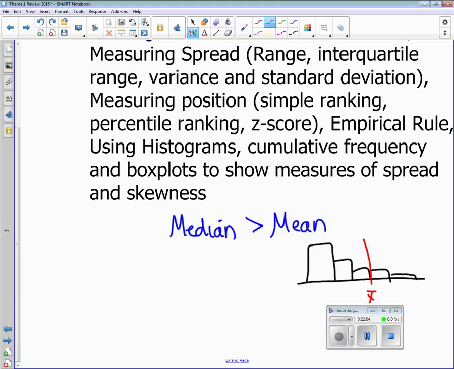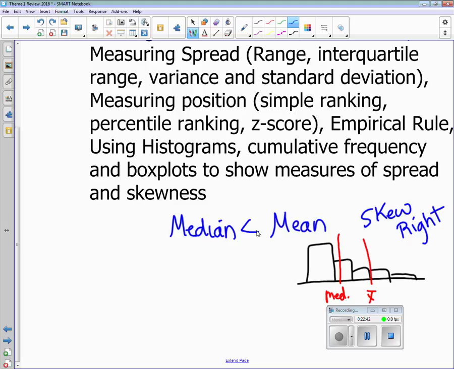And the median is not as resistant, so it's going to be back here, closer to the actual middle. It's a placement, the middle placement, not the average. So which one's bigger in this particular scenario, the mean or the median? The mean is bigger. The further right it is, the bigger numbers are on the right, correct? So a skewed right situation would actually be this. Wouldn't you agree? This would happen when it's skewed right.